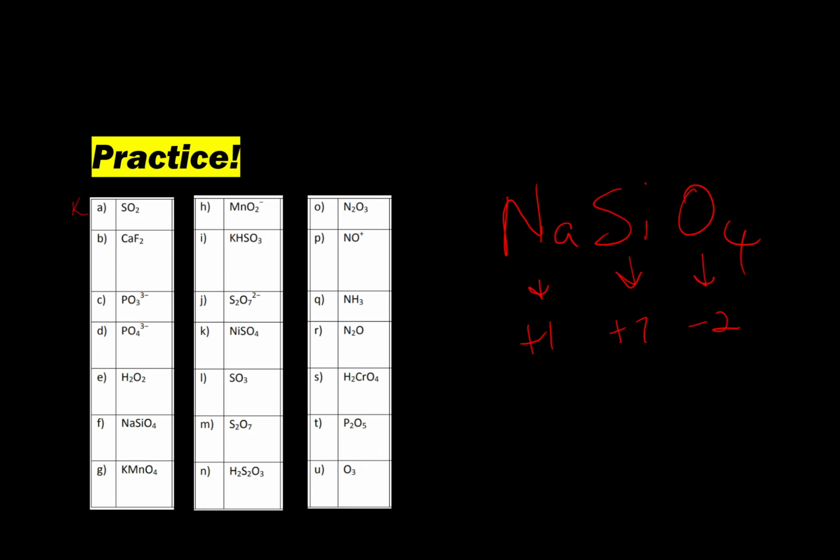All right. And for potassium permanganate, potassium would be +1, manganese would be +7, and the oxygen would be -2. You would already know that manganese, when it has its +7 oxidation state, is purple. And when this is reduced, through different types of reactions, it will change color. So we know those. So that should be fine.